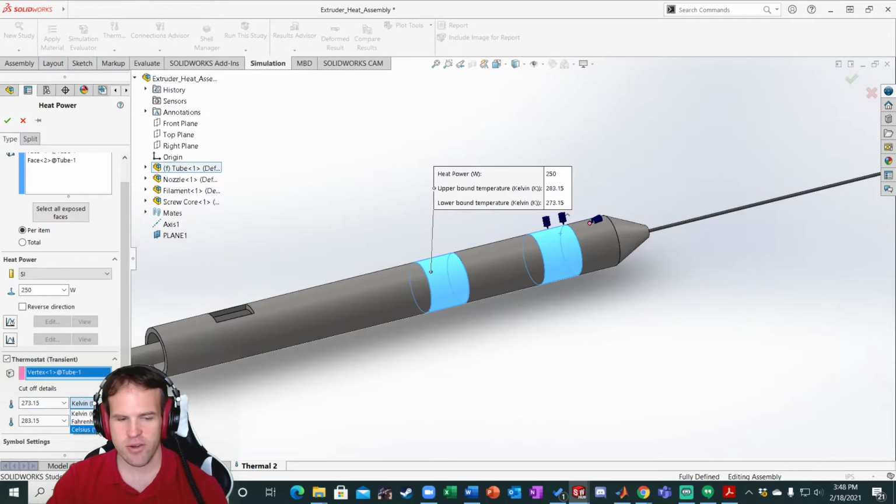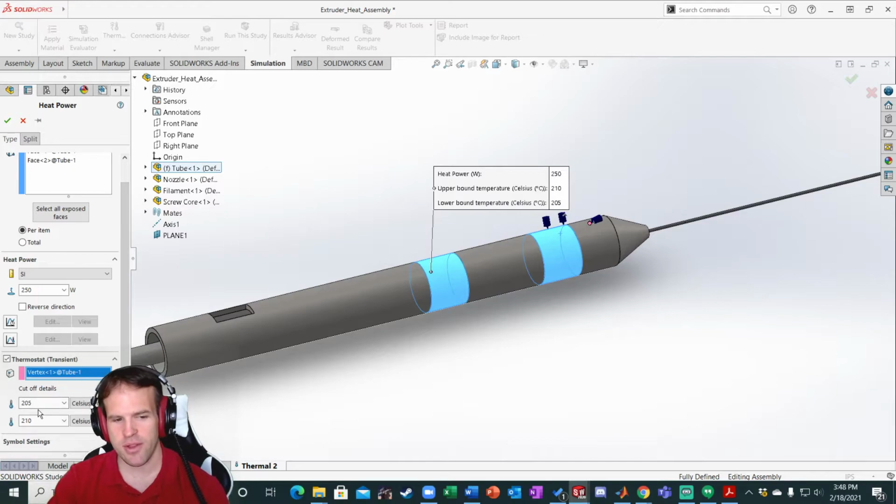So I selected where it's going to go. So my thermocouple is going to go right there. And for the cutoff, let's say I want to get up to 210 Celsius as a target. So I could say 205C is my lower bound here. My upper bound could be 215. So we can get right around 210. I could even tighten that up a little bit too if I wanted, 205 and 210. We could play with those parameters and see what happens.